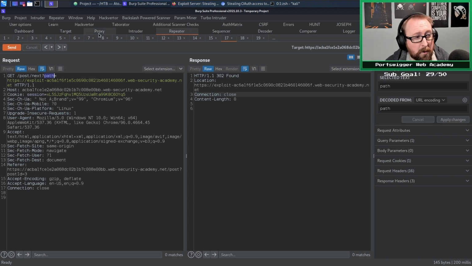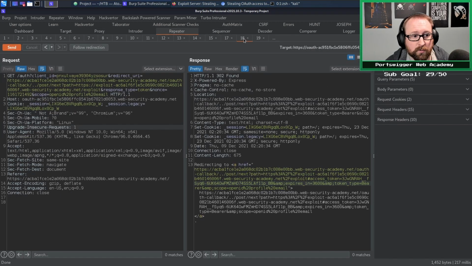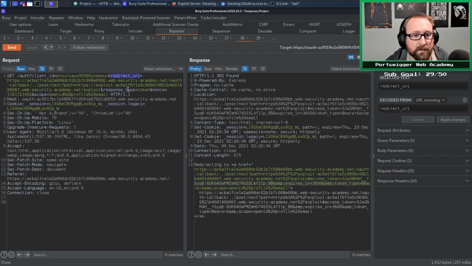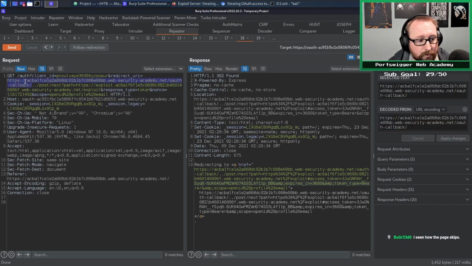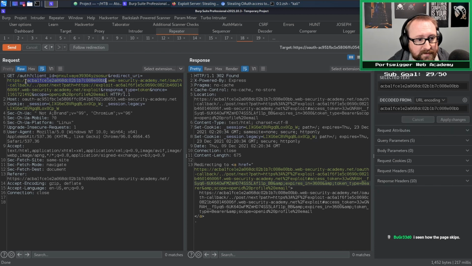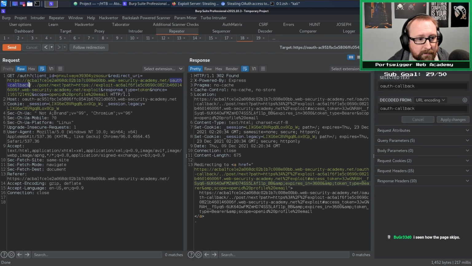The other thing's slightly more complicated. So with the actual authentication redirect, Yuri, it honestly depends. Some OAuth providers are very strict, and you basically have to say, yeah, this is the only URL you can accept. Others are less strict. In this case, this was a less strict one. All this wanted to know was whether we went to this hostname with OAuth callback in the path.